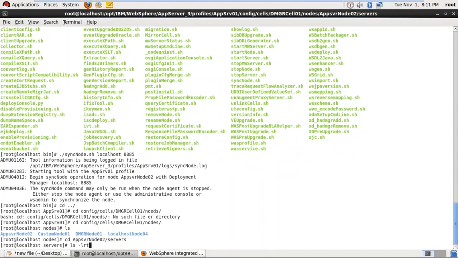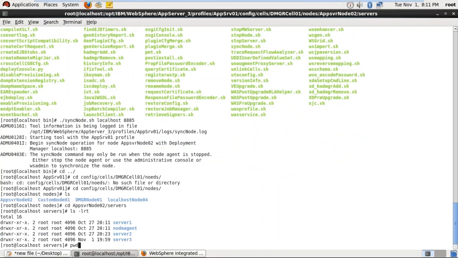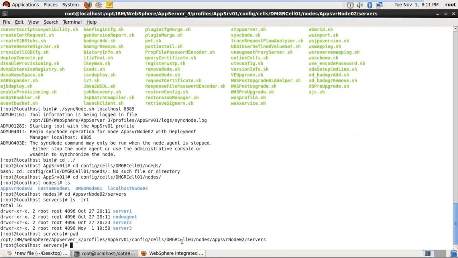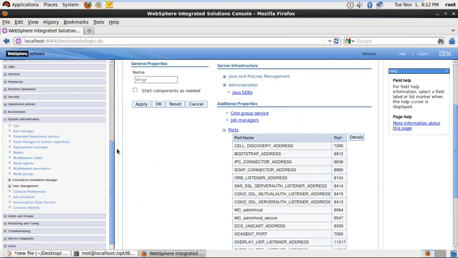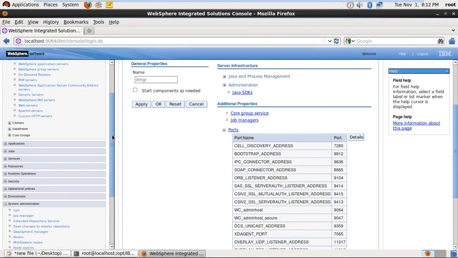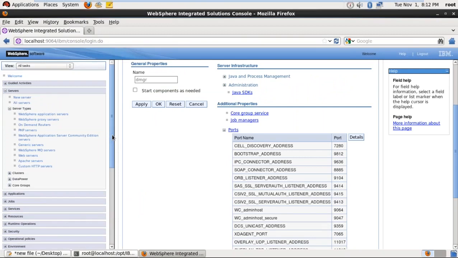So now server 4 is deleted from local also. The server 4 is not available in the master repository and local also after synchronizing the node. So this is manual synchronization from the administrative console and using syncNode.